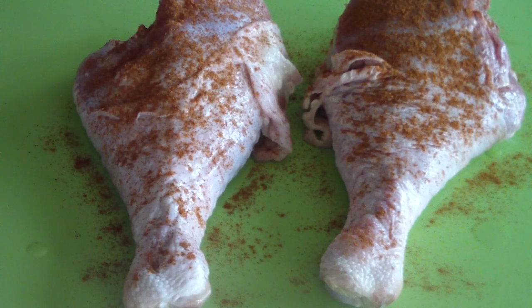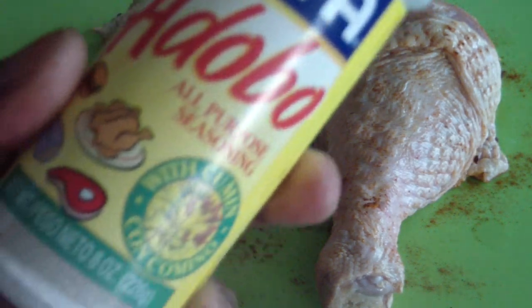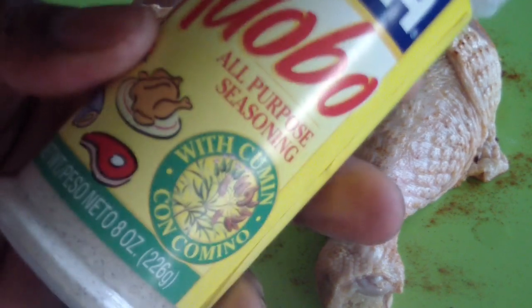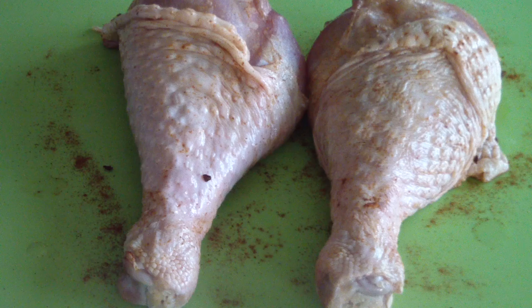And what I'm going to do with this is I'm going to actually rub it in just to make sure that it's on there. Make sure you wash your hands, or better yet, wear some gloves. Anyway, I'm going to use this adobo all-purpose seasoning. I'm going to sprinkle that on both sides.